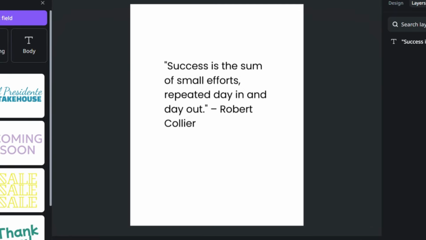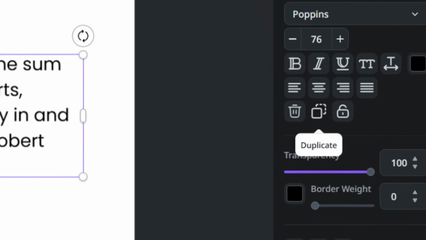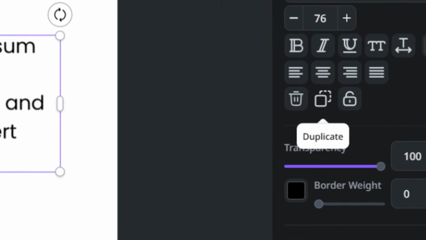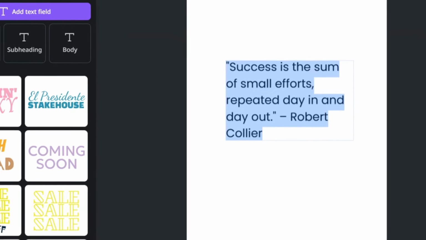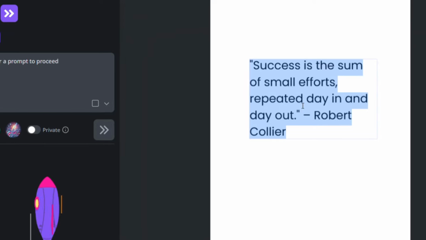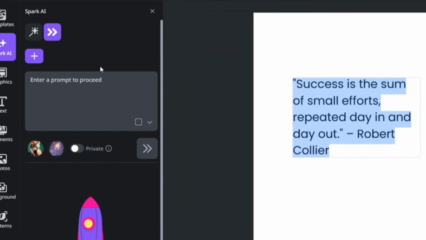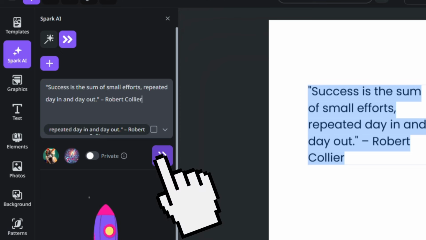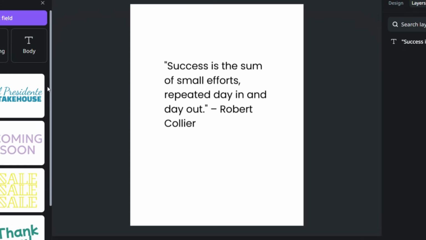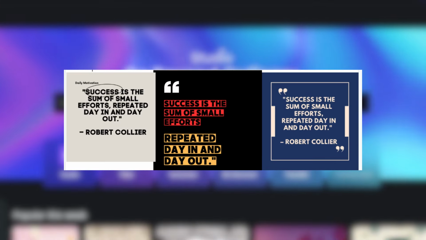To duplicate your design, just click on the artboard and select Duplicate to make another version you can adjust. Here's a tip. If you'd like variations or want a unique quote, double-click on the text, select it all and copy it. With the text selected, click the magic star icon, choose Generate Text from the pop-up, paste the quote, set the tone to inspiring, and click Generate Text. KITTL's text generator will provide 3 new options based on the original quote. Choose your favorite, click Replace, and now you have an alternate design.